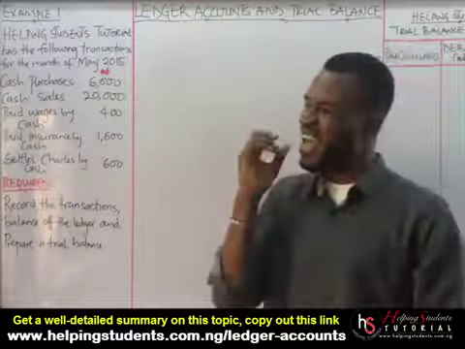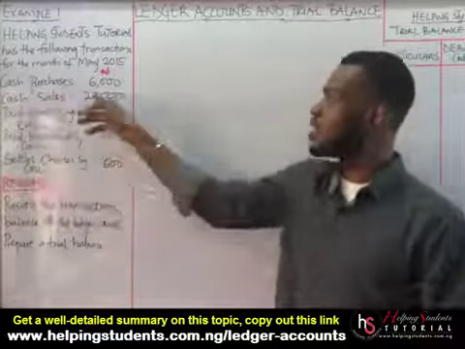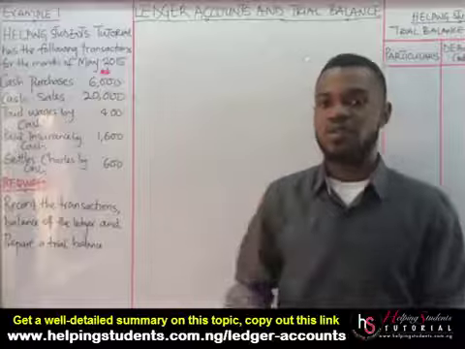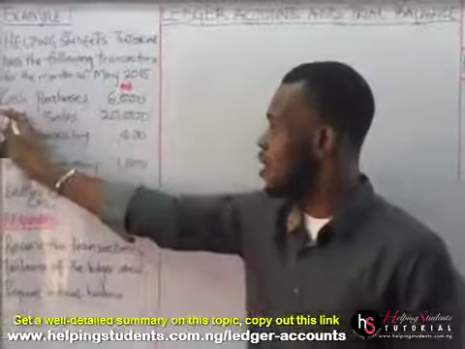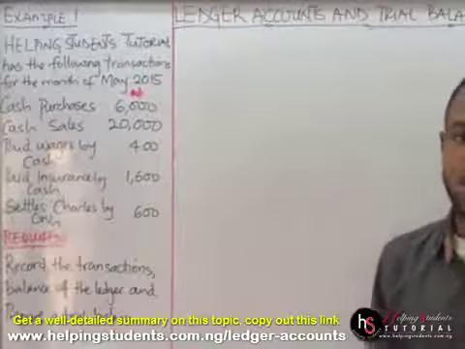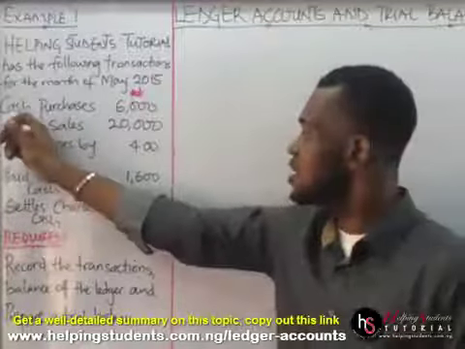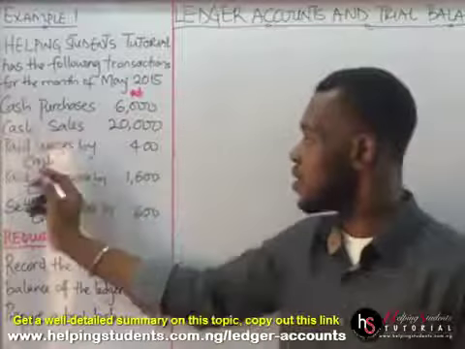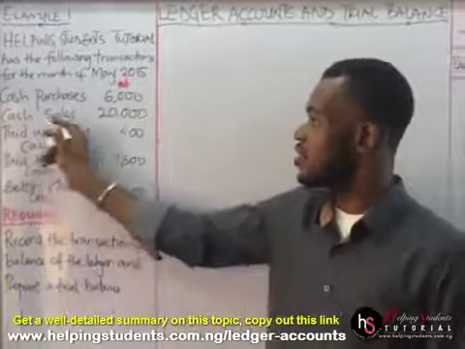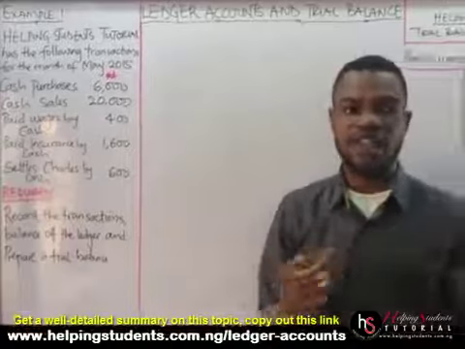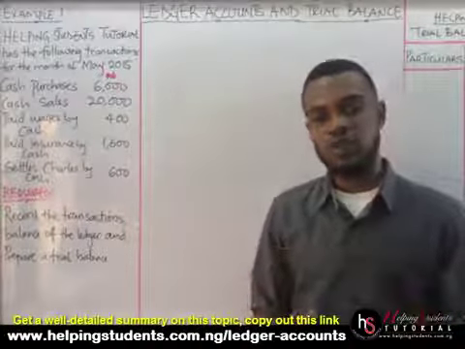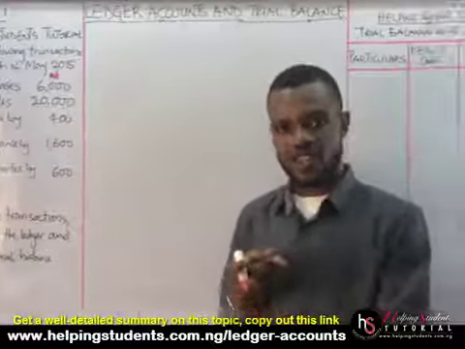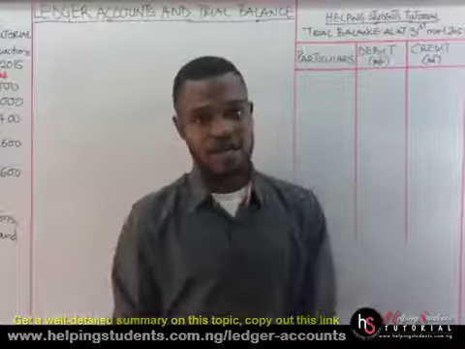First of all, every individual account here, or every question which you're being asked, has two accounts to be opened. When we look at this, you can see we have cash purchases. There are two accounts that are needed here. We will need the cash account and the purchases account, okay? Cash sales, we'll need the cash and the sales account. So these are the entries, these are the books which we need to enter this transaction to the ledger before we extract them to get our trial balance, okay?